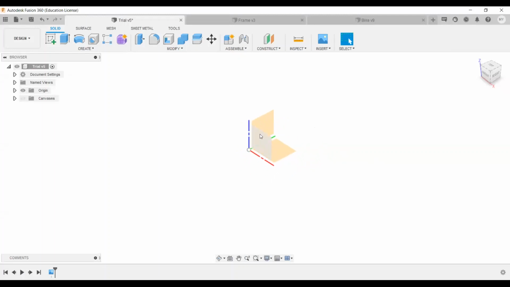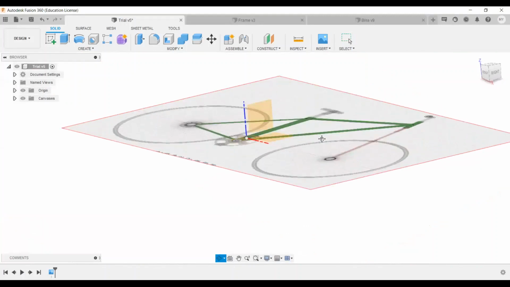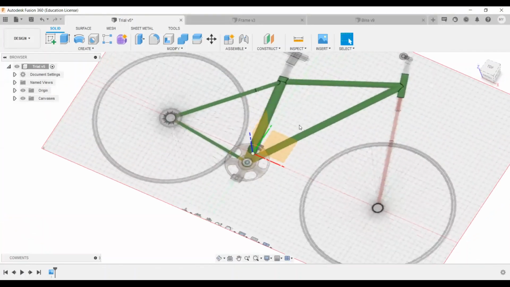We have 3 standard planes. We have our 3 standard axes. And what I'll do is design a simple crude bike frame using the top-down approach. Just to make this a little easier for all of us, what I did was go ahead and import this canvas. This is just a canvas that will help all of you understand what I'm trying to do, right?